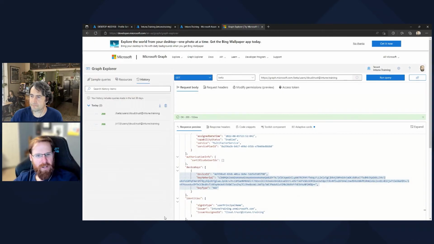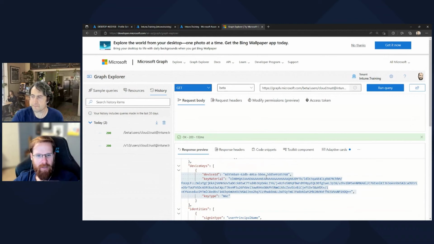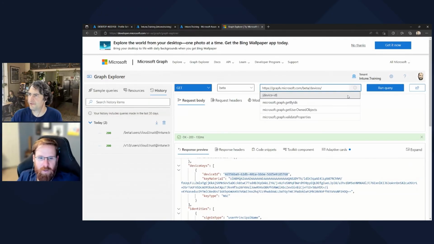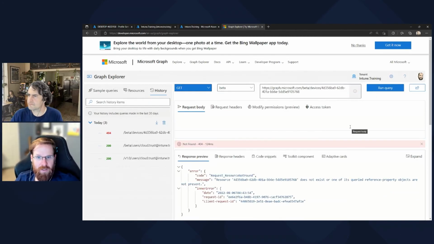Yeah, now that you mention it, it makes tons of sense because this is supposed to be faster and better. So I wasn't even thinking about that. So if you were to take this device ID and go to /devices and paste that in, you should be able to tie this into a machine. Then you could potentially write some basic reporting that shows a mapping between next-gen credentials and which devices the user might be using them on.